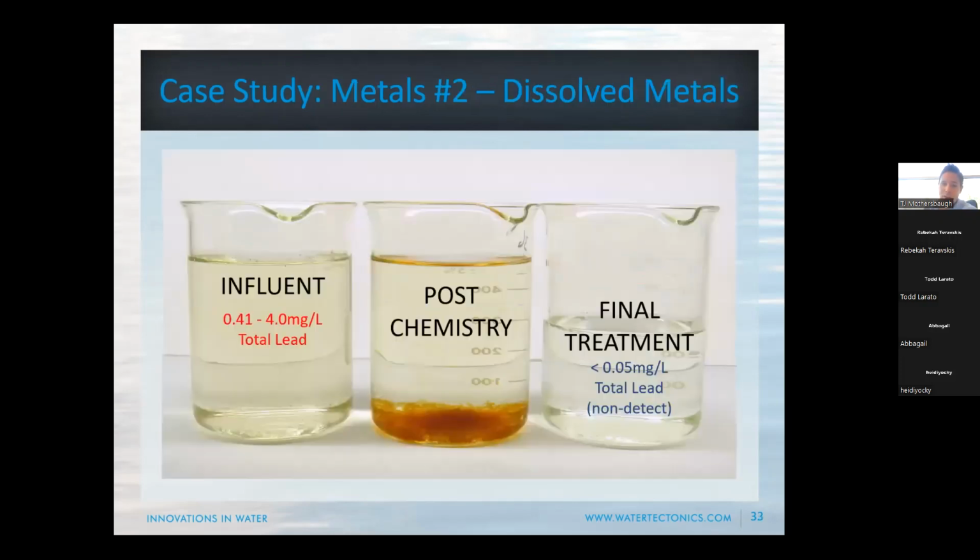On the dissolved metal side, right, I talked about that pH factor, right? So here's a case where, gosh, this water, okay, it looks a little stained, but it doesn't look that dirty, right? But you adjust the pH, and now you see all of this material react with that higher pH and pop out of solution, right? So this was actually pretty high in lead. We adjusted the pH, they reacted, right? We got that lead hydroxide floc out. We filtered it. Now it was non-detect. Even though this one actually looks similar to this one over here, right? Still a little stained, still a little colored, but all that lead is gone.